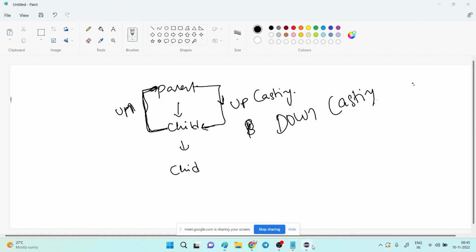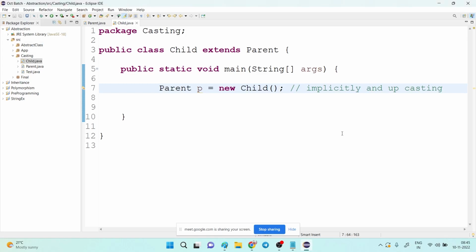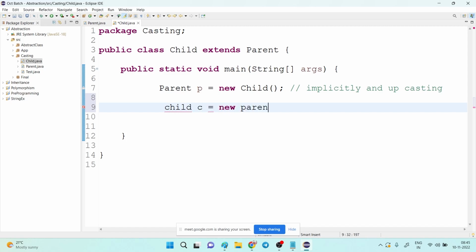Now see here, it is like that. Child c is equal to new Parent.